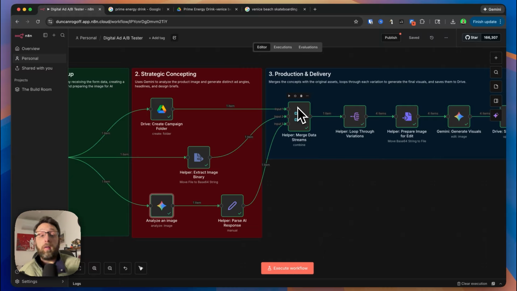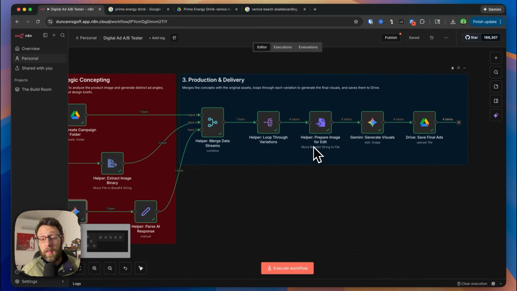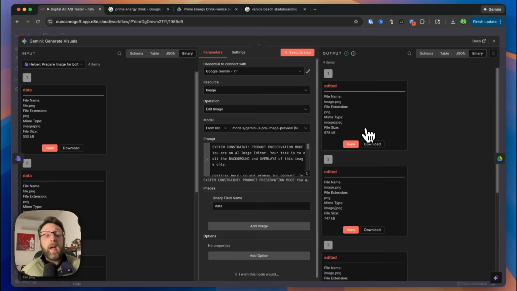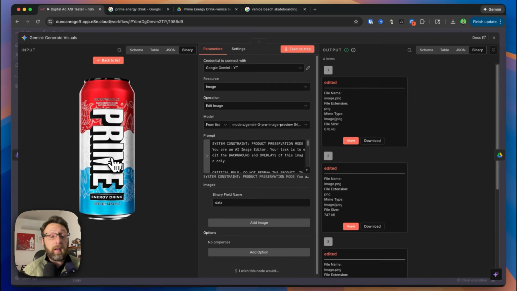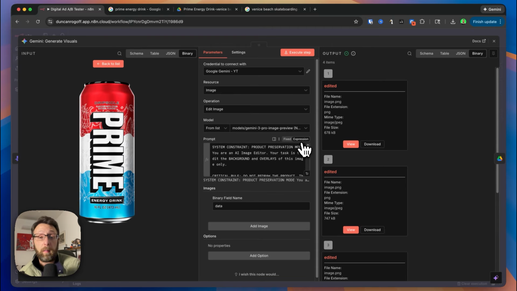Then we're just merging all of the data together. So the information about the Drive folder that was created, the actual product image, and the analysis or new campaign directions that Nano Banana just created for us. And then we're just going to go through these one at a time, and we're feeding this back into Nano Banana Pro. We're using another Nano Banana Pro node to basically take the existing image and the new image prompt and generate a brand new ad for us. So you can see how easy it is just to A/B test and create tons and tons of variations. This is the input. So these will all be the same. These will be our product images on the left-hand side here because we're using the same product for every image.